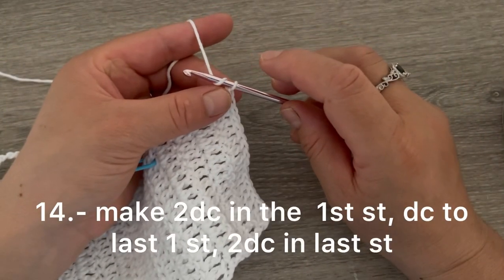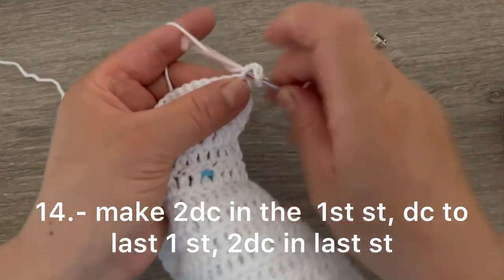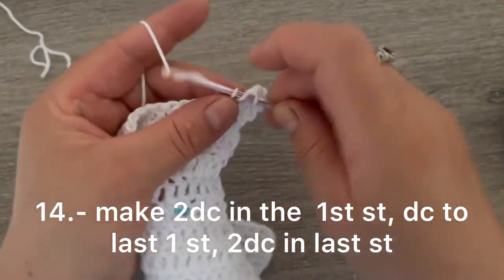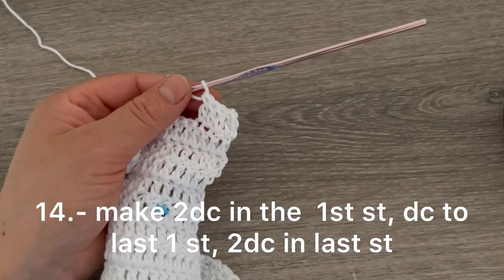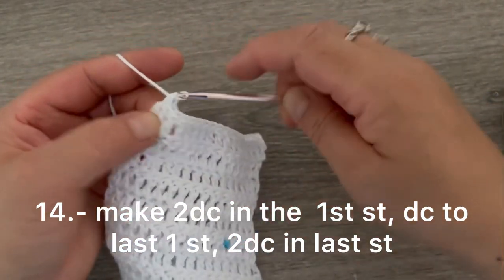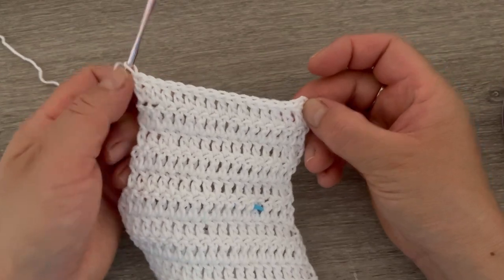I will start by making chain 3, 1, 2, and 3. This is going to count as my first stitch. Now I will make 1 double crochet in the same space. Now 1 double crochet on each stitch to last one. I have 1 stitch left and I will make 1 increase here, 2 double crochets in the same space. So now we have 1 increase at the beginning and 1 increase at the end.